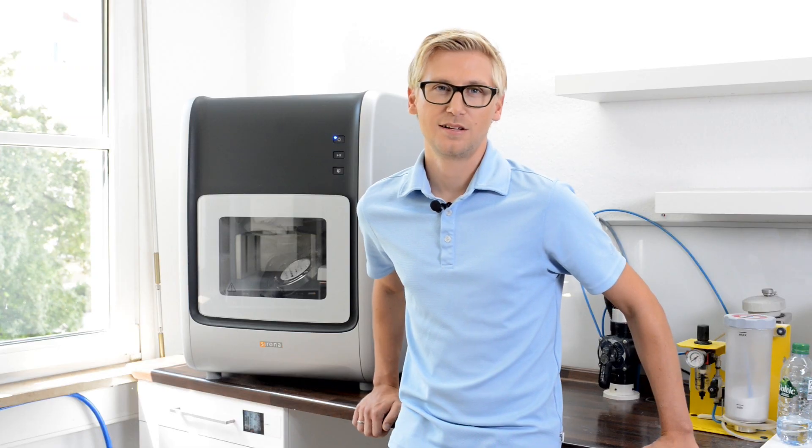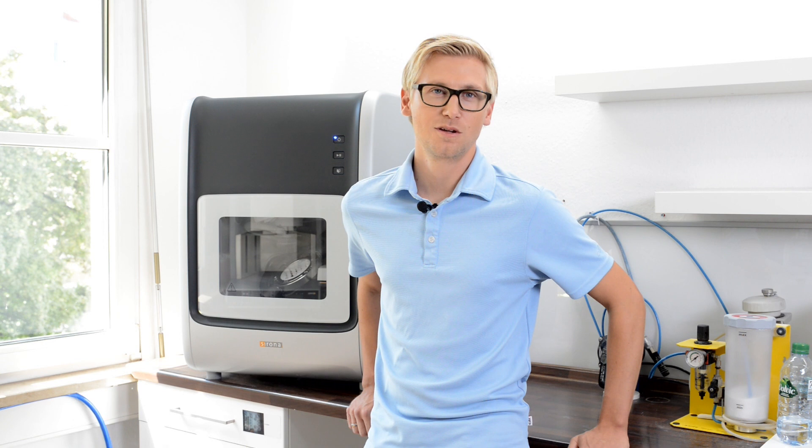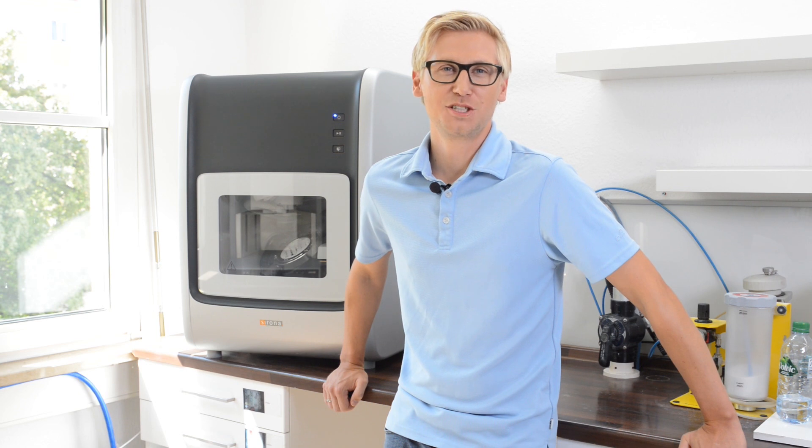My active role as a beta tester for the new in-lab MCX5 was the intensive exchange of requirements concerning software and hardware. The second step was testing the equipment at my lab in my daily business. My first impression during the setup was the attractive design and its small size for a 5-axis machine. The compact size of the machine was important for me so it was easily integratable in our lab environment.